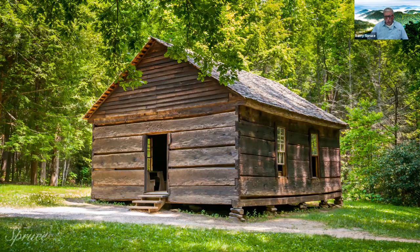Now we're in the Metcalf Bottoms area — this is the Little Greenbrier Schoolhouse. We like to photograph Smoky Mountain structures from about a 30 to 45 degree angle from the front, giving a large depth of field and a 3D composition. Pay attention to the width of the logs — five logs make up the whole side wall. It's a really beautiful structure with a lot of history; this is where the Walker sisters taught. We're using natural framing again to block a little of the harsh light in the trees behind it.